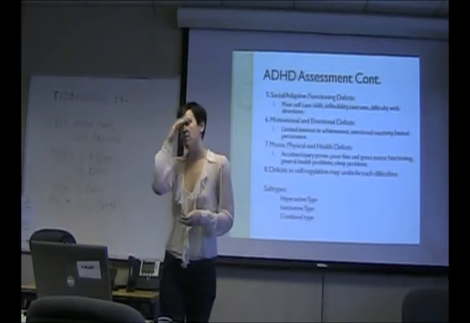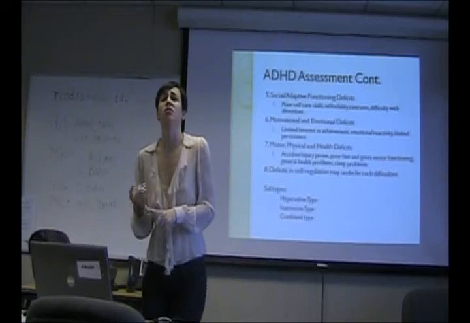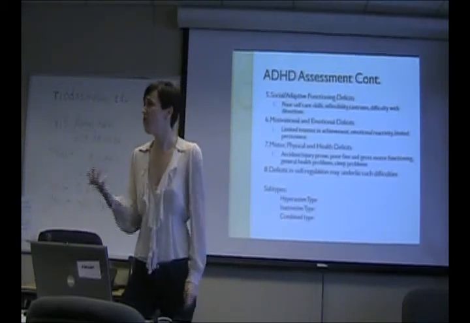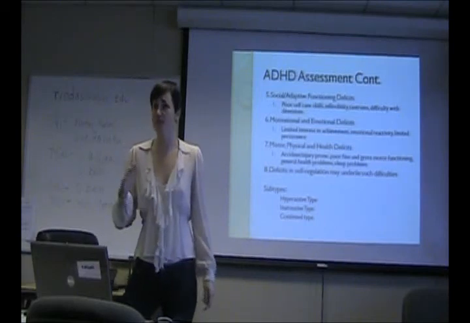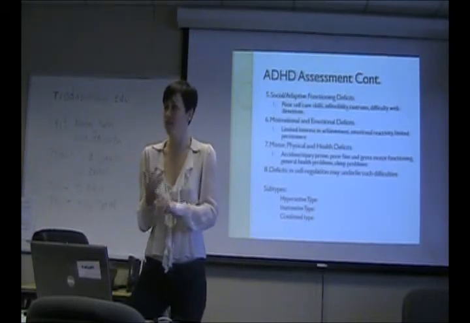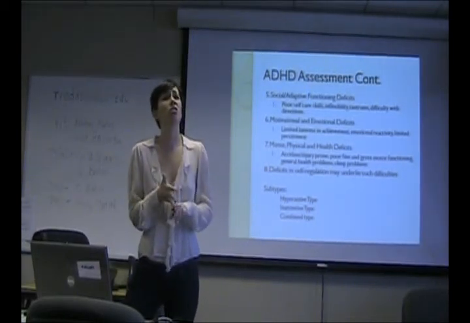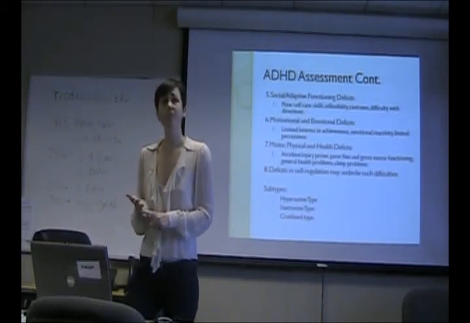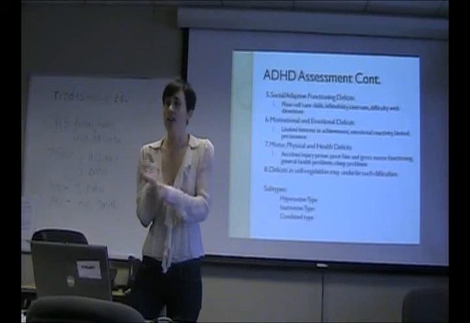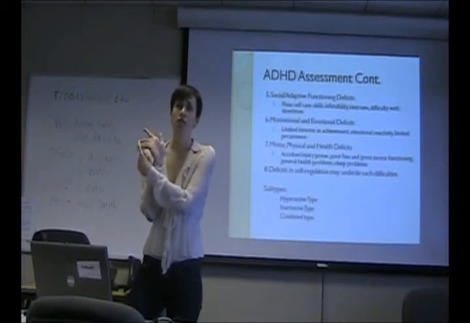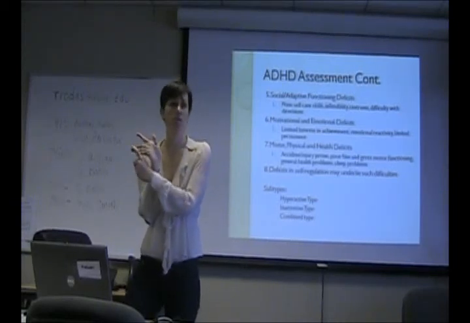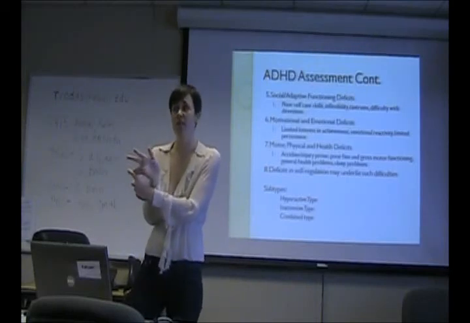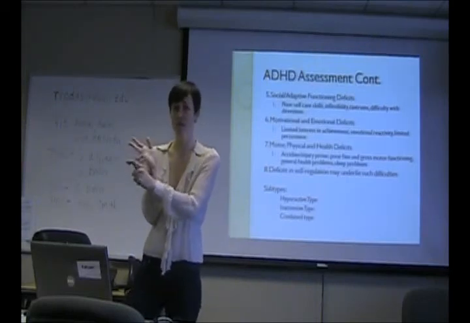But the key components, okay, the take-home message is that you need these behaviors to manifest in at least 2 environments. Usually for a kid, that's home and school, because that's usually the extent of their experience. All right? You're going to look for cognitive deficit trends in the WISC. Okay? You're going to look at self-reports, teacher reports, and parent reports from a behavioral rating scale, such as the Conners or the CBCL, or both.